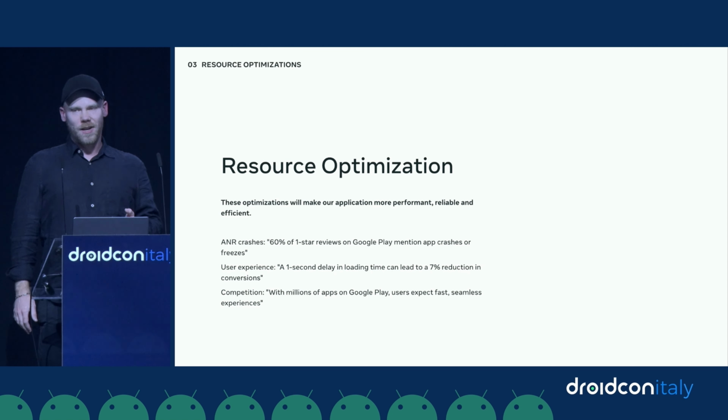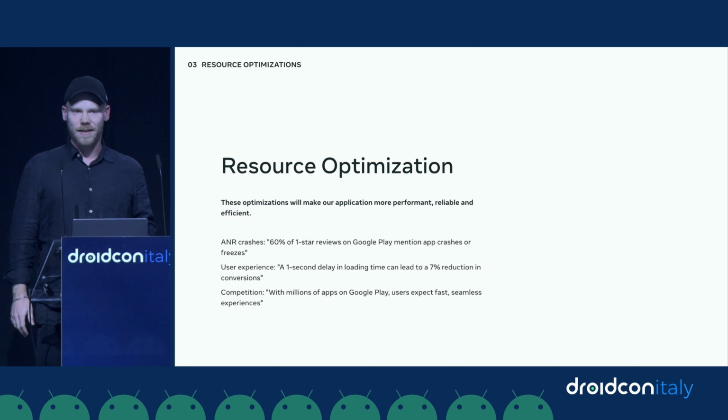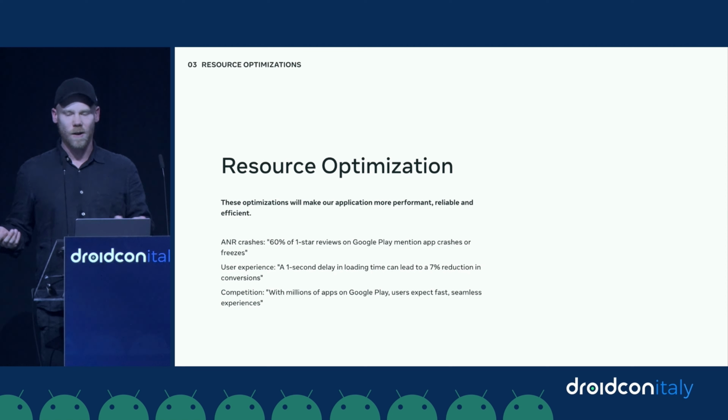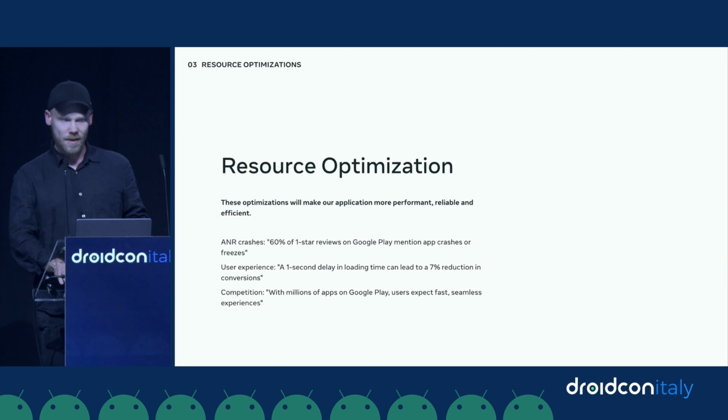Then we also just look at the competition, right? For each app that exists, every idea we can come up with, chances are high there's already 1 to 1,000 in the Play Store and App Store that do the same or a similar thing. So if our users notice our app is slow, it's crashing, it doesn't work as expected, they might just go to a competitor that offers maybe the same thing without crashes.